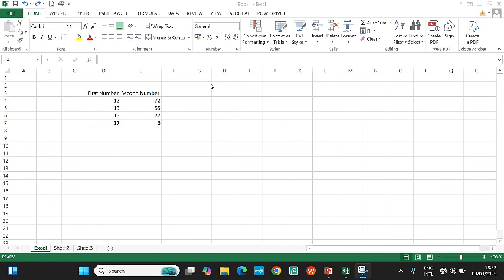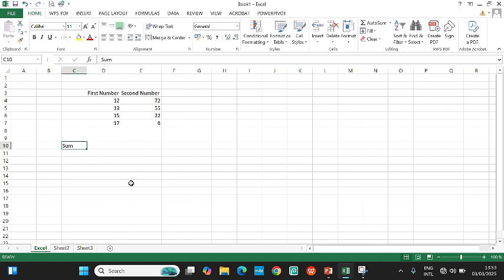All right, guys. Let's look at some arithmetic operations. Don't forget this is your formula bar. Any formula you want to write, you can write it in the formula bar, or you can write it in any of the active cells, and it's going to show in the formula bar. So let's assume I want to perform sum operation.